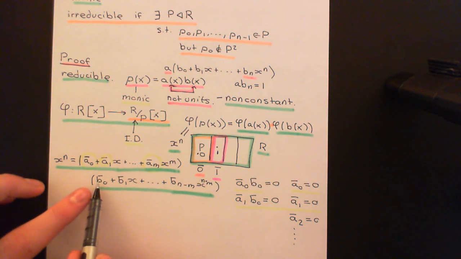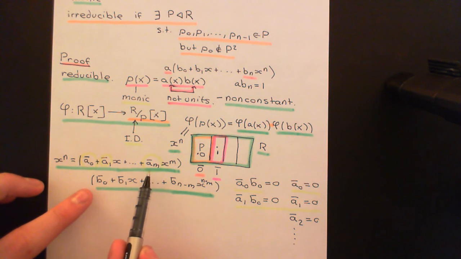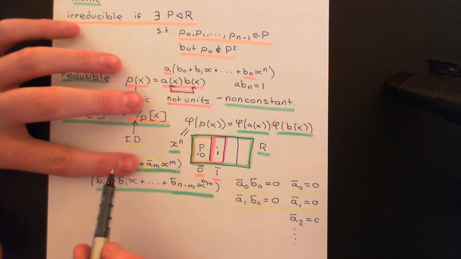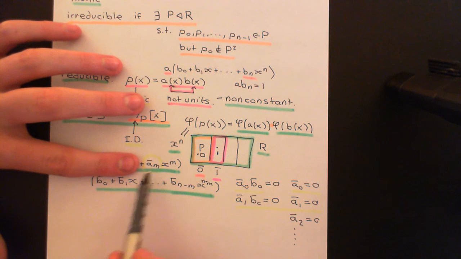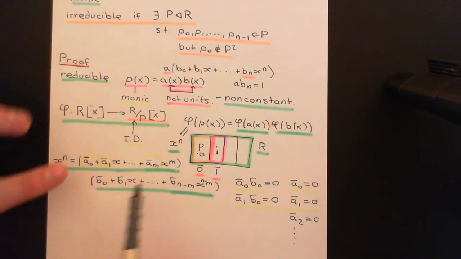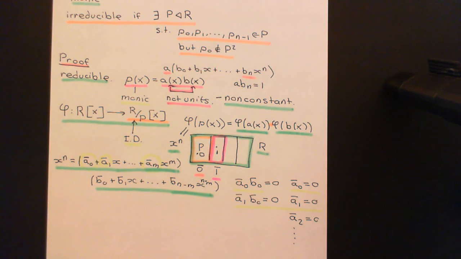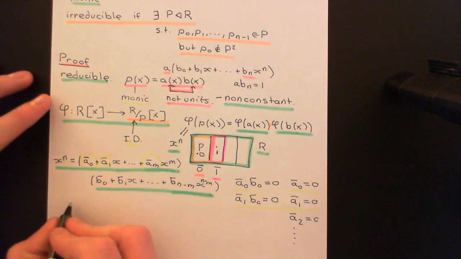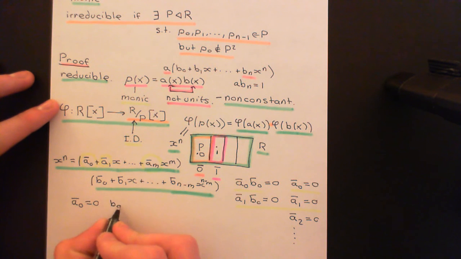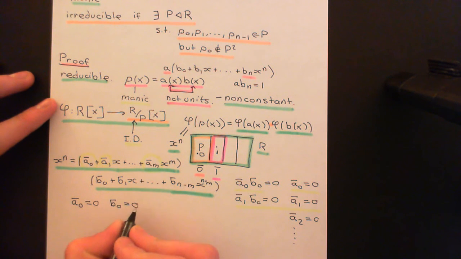But you do want it to be the case that b0 bar times am bar, which once we've concluded that all the other coefficients of a of x through this argument are equal to 0, is going to be the lowest degree term now. We do want that to equal 0, and therefore it must be the case that b0 bar is equal to 0. So there's your more rigorous argument as to why both a0 bar and b0 bar have to equal 0. So a0 bar needs to equal 0, and b0 bar needs to equal 0.